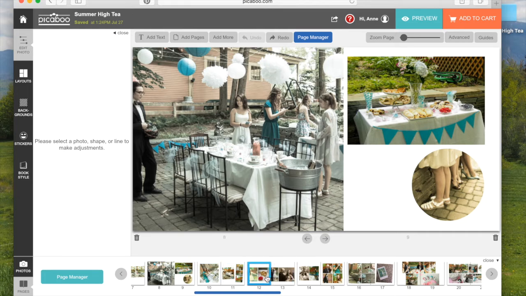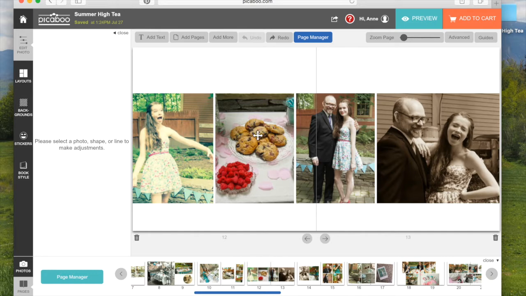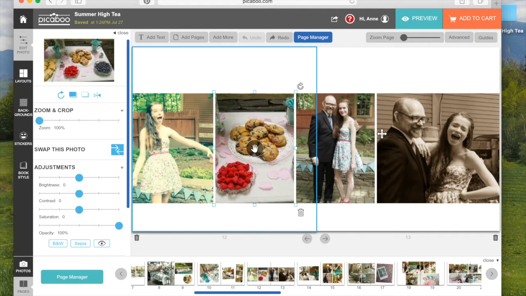If you remember, when I was quickly going through parts of the book, I noticed immediately that I thought these cookies looked out of place in the photo shoot, the little mini photo shoot we had with Nora and her dad, Glenn, my husband. So immediately I know I don't want these cookies on this spread, and I might not even want this photo. This photo's a fun photo and I might want it somewhere else, but definitely I don't want these cookies.